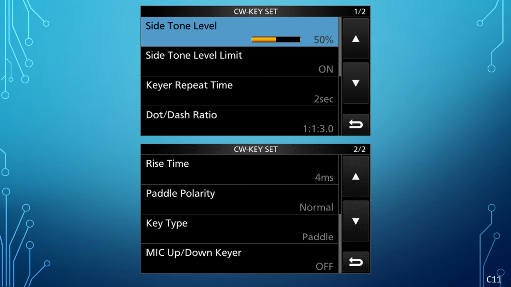Options are 1 to 2.8 through 1 to 4.5 in 18 steps, each of 0.1. You can set what side tone level you like and whether it will be disabled by turning the audio gain above that level. And the last option implies total desperation, because you can, should you so wish, use the microphone up and down buttons as a keyer. Not just as a key, but they work as a full iambic keyer. Totally mad. By the way, if you choose this, those buttons stop working as frequency or memory up-down buttons.